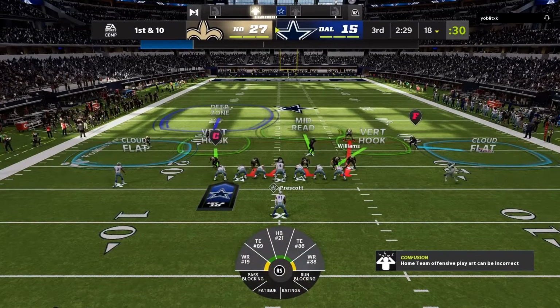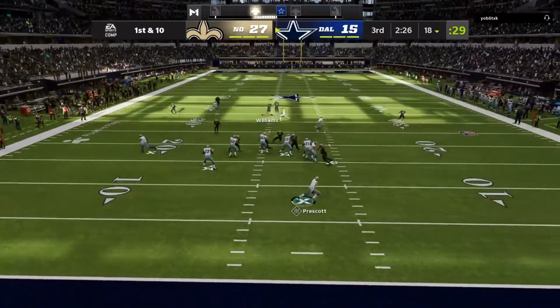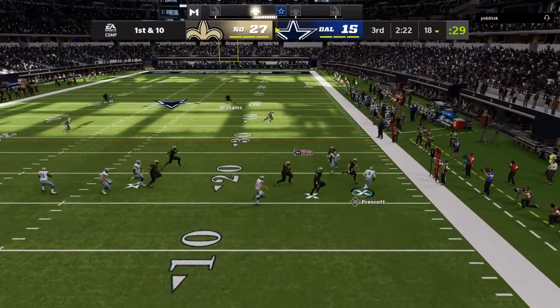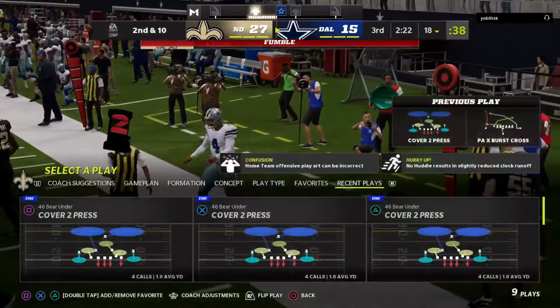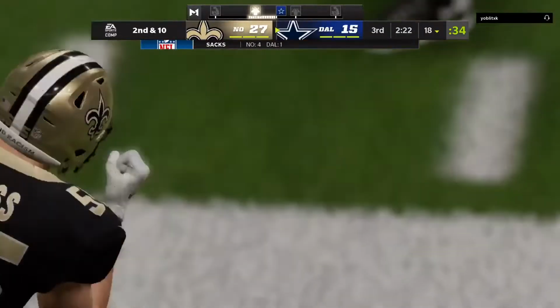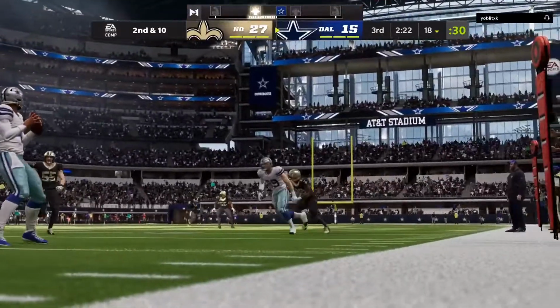The Dallas offense here set to begin the drive. They go back to the air here after the INT on the last drive. And I think the ball's out. And this will get out of bounds right at the line of scrimmage. So fortunately, they're able to hold on to the possession. Second time he's fumbled in this game. Fortunate for him, this one goes out of bounds.